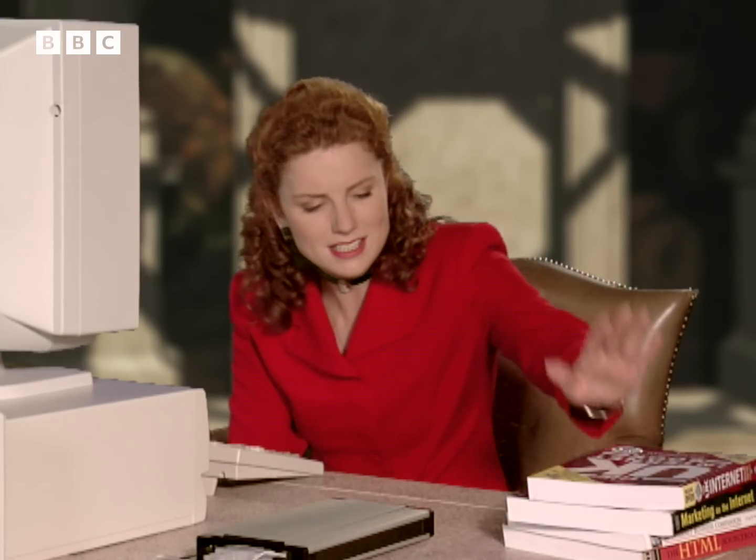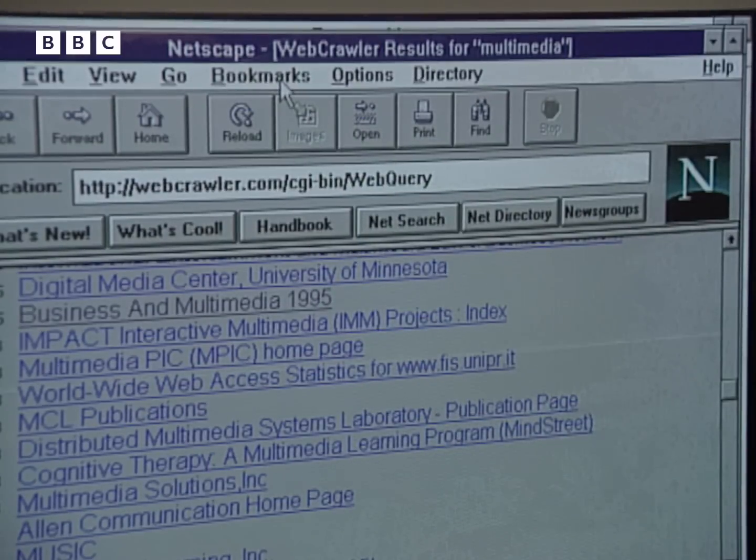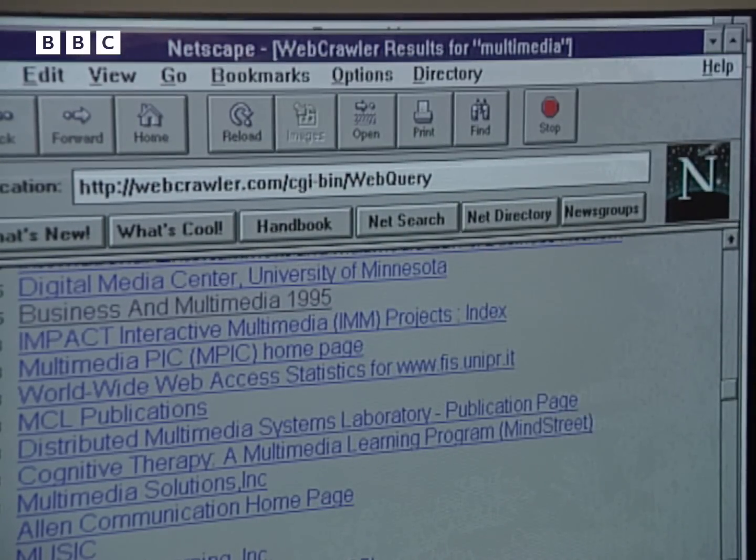Now, if instead of looking for information on the internet, you want to get people to look at your own business pages, then first you have to attract them to your website. Now, there have been tons of information written about marketing on the internet, but there are some basic concepts involved, and that is you've got to enter into the spirit of things or give something away for free. Hardly a fashionable business idea, but one international company has taken this very much on board.